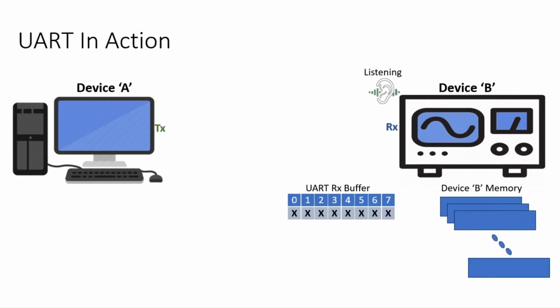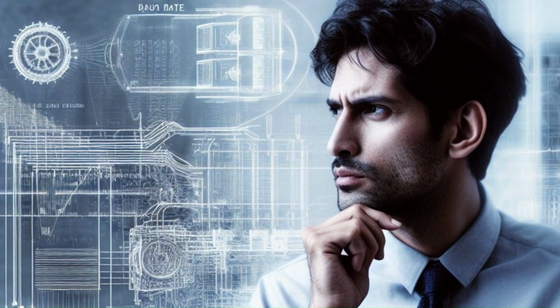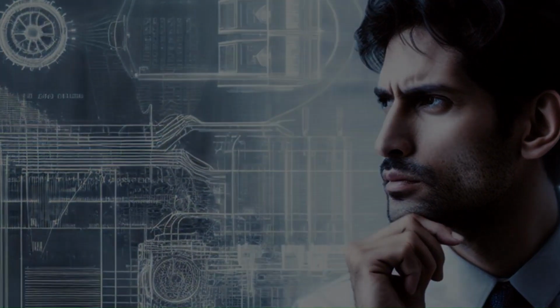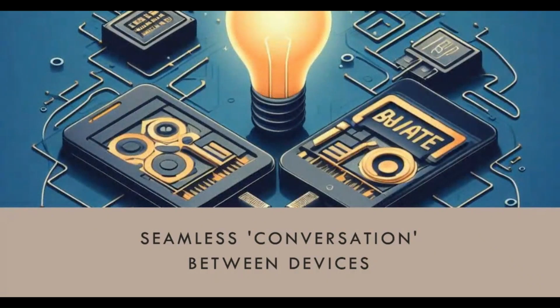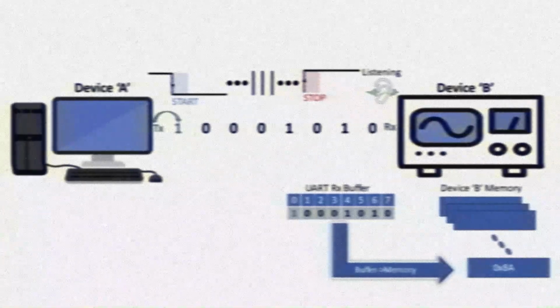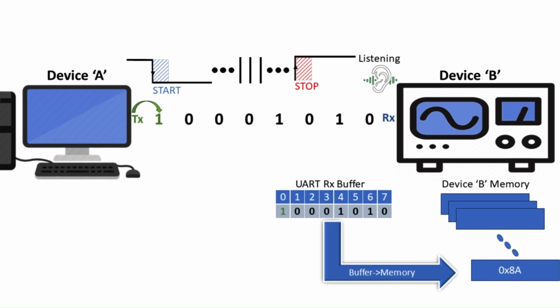Now, let's see this in action. As one device transmits data, the other device listens and deciphers the hello to start reading the message. The receiving device keeps an eye on the goodbye to know when the message is complete. Remember the baud rate we talked about? Both devices must be in sync, communicating at the same speed. This synchronization ensures a seamless conversation between the devices. By now, you're getting the hang of UART, where devices talk to each other in a synchronized yet asynchronous manner. But wait, we're just scratching the surface.